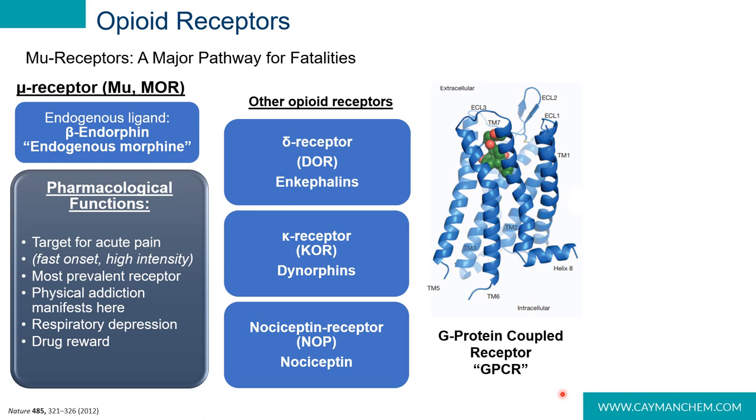The pharmacology of opioids is complex, but the dangers associated with them stem mostly from one of the four opioid receptors — a G-protein coupled receptor — which is the mu opioid receptor. It is the most prevalent receptor in the body and the main culprit for most negative effects of opioid abuse. It is responsible for acute pain relief, stimulates the drug reward feeling, and along with the delta receptor, suppresses the body's ability to detect carbon dioxide, causing respiratory depression.